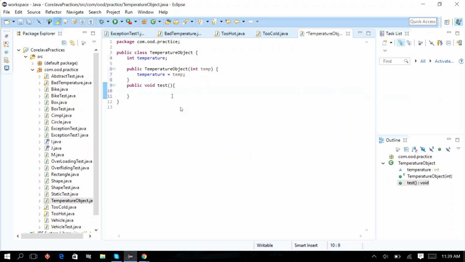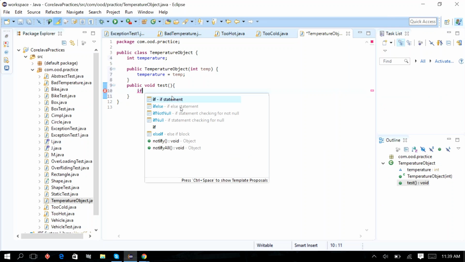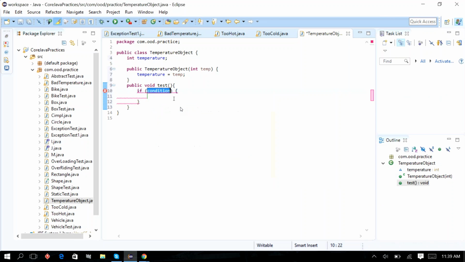Inside this, let's verify if the condition is temperature less than.